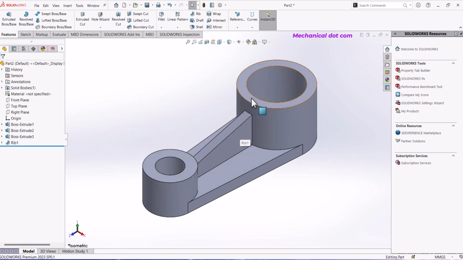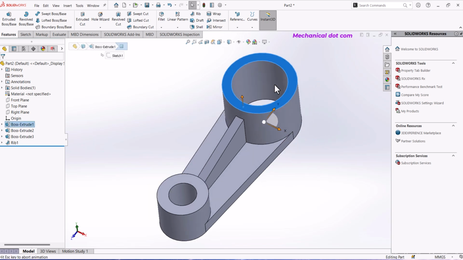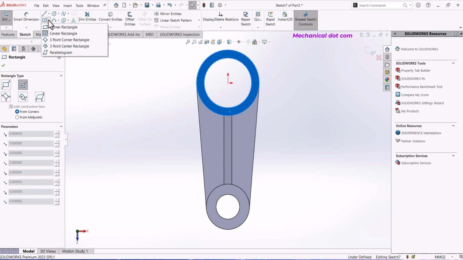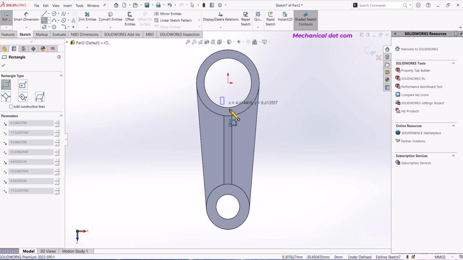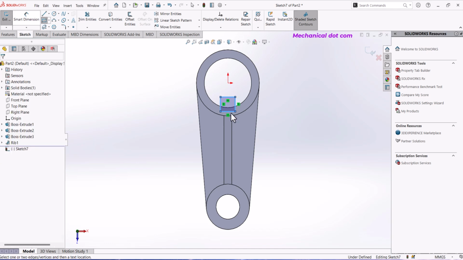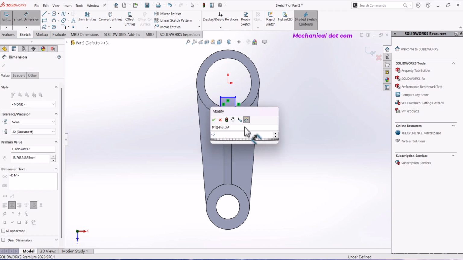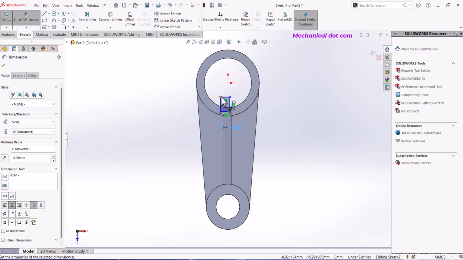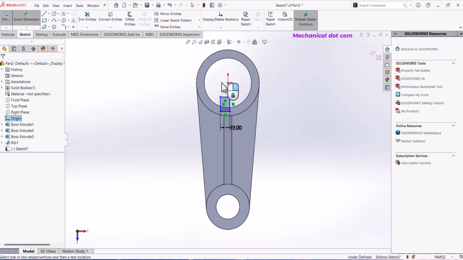Okay. Now we want to make this cutout. So select this face, sketch, choose here corner rectangle and draw like this. Go to smart dimension. This length is 12 mm. The distance from this point to the center is 6 mm.